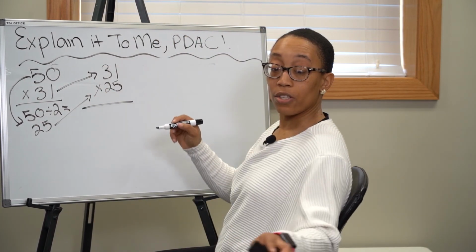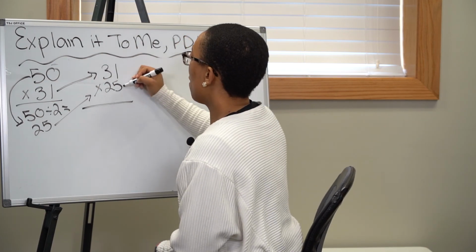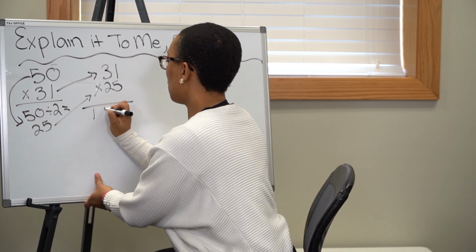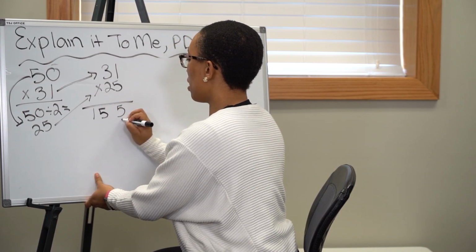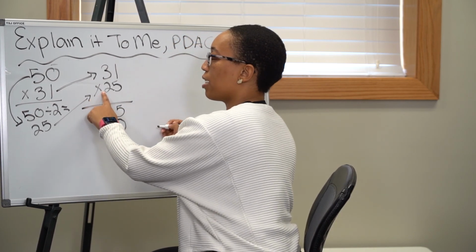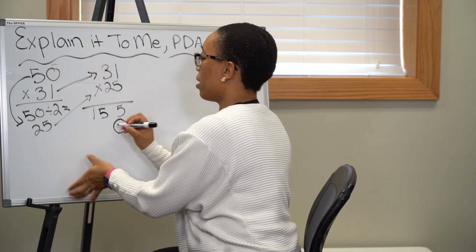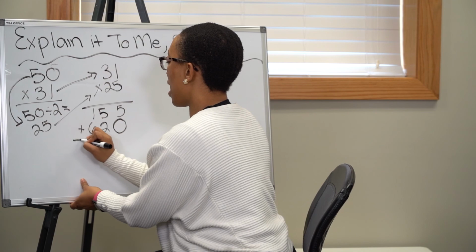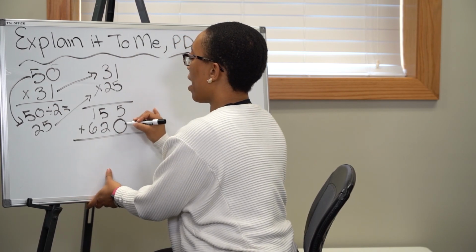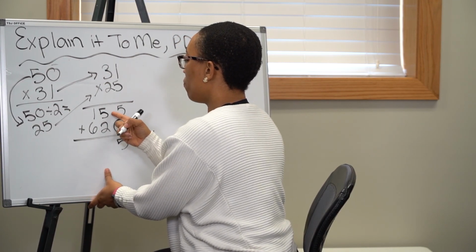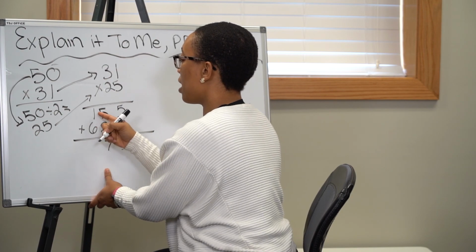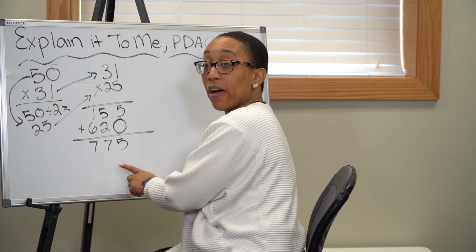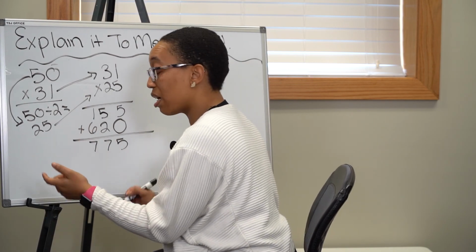Okay, so then we're going to do the cross like we did. 5 times 1 is 5. 5 times 3 is 15. Then we hold a 0 because we're moving to the tens column. 2 times 1 is 2. 2 times 3 is 6. Then we add these two numbers together. 5 plus 0 is 5. 5 plus 2 is 7. 6 plus 1 is 7. Then, because we divided by 2, we now have to multiply by 2 to get those numbers back.